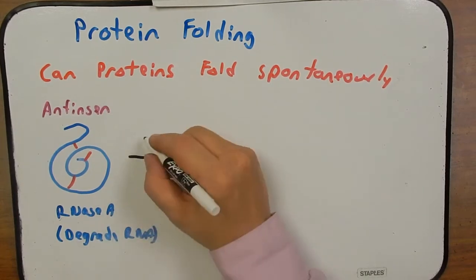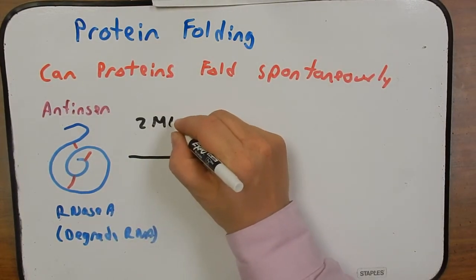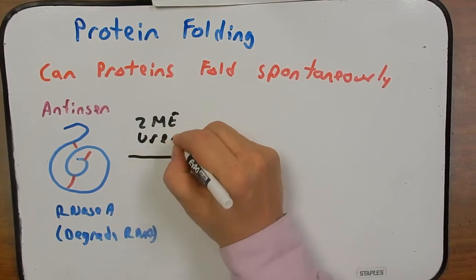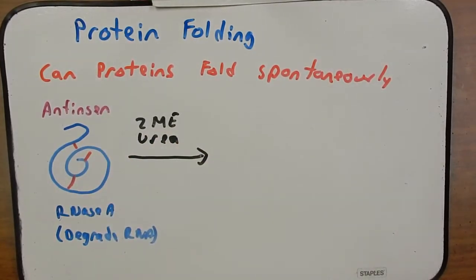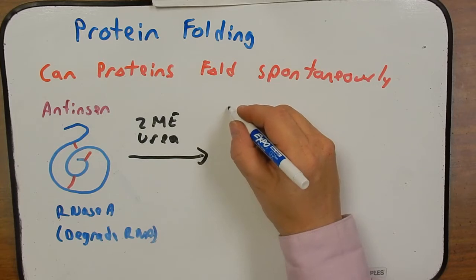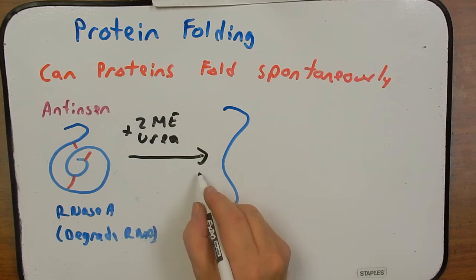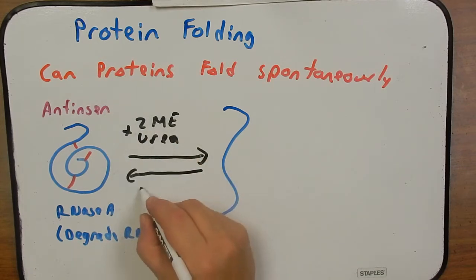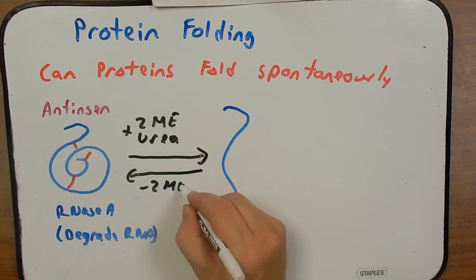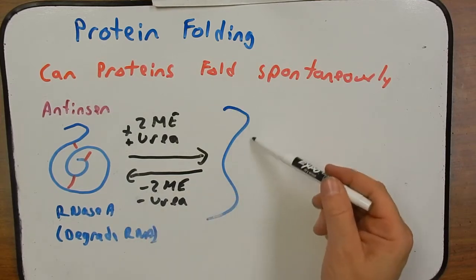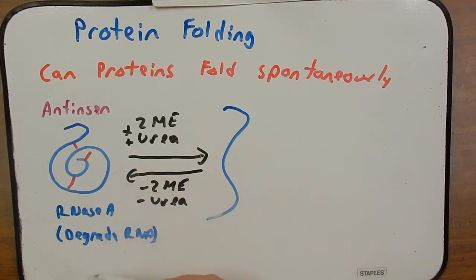He took this enzyme and added a reducing agent, 2-beta-mercaptoethanol and urea, and that helped break these disulfide bonds. And what happened then was the protein unfolded, and it's also non-functional at this state. What he discovered was when he removed these chemicals, so no 2-beta-mercaptoethanol or urea, unfolded protein here would fold back and be functional. This suggested that this protein, this enzyme, could fold spontaneously, and indeed it can fold spontaneously.